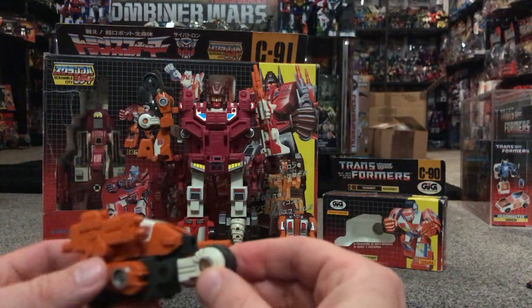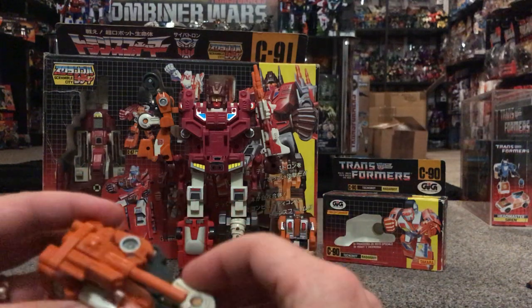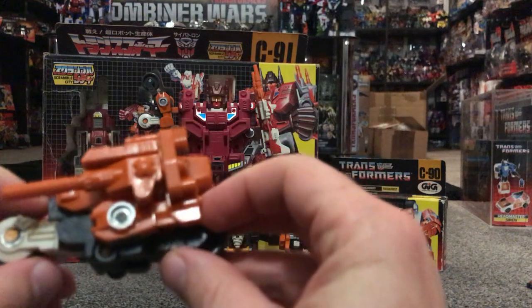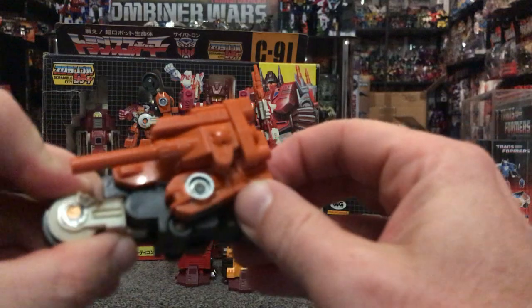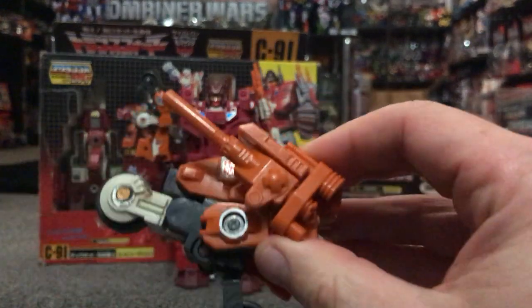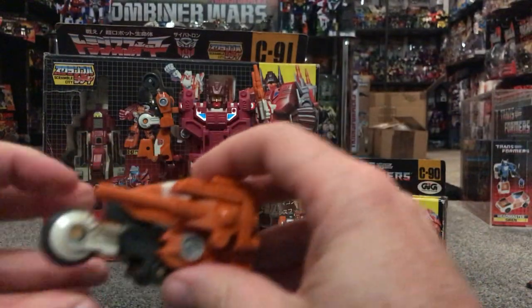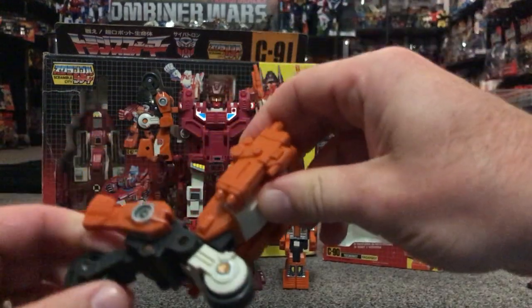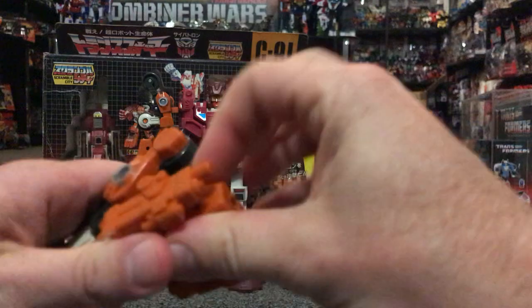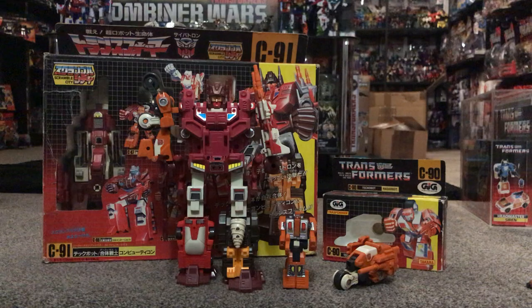The things to be aware of if you want to display him in motorcycle mode: there are two stickers either side of the front wheel — they're easily lost, and unfortunately this one is a victim of that. You can also just about make out there's some corrosion. If I fold this out a little bit, there's quite a bit of corrosion on all these joints here because all these wheels move backwards and forwards. Be aware of that, as it can make the transformation really stiff. But otherwise a very basic mode — it does look pretty good and he's a quite cool little toy.